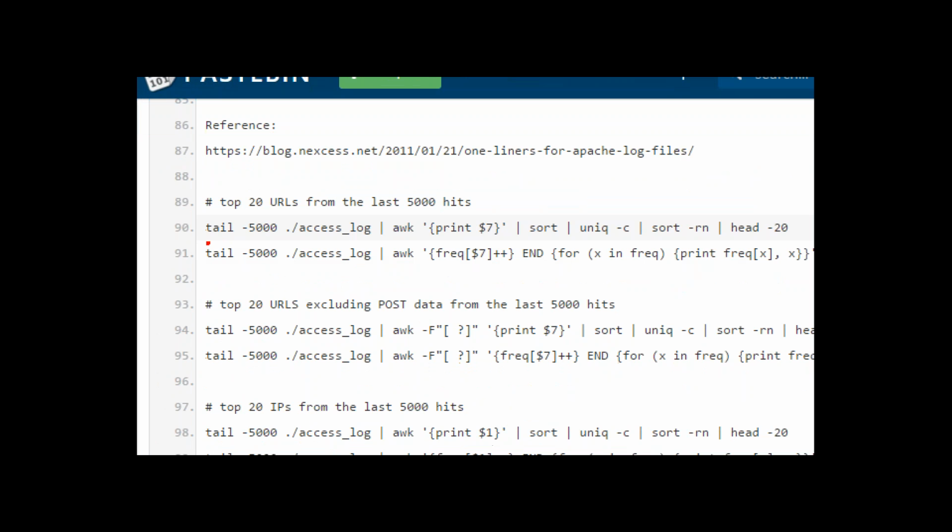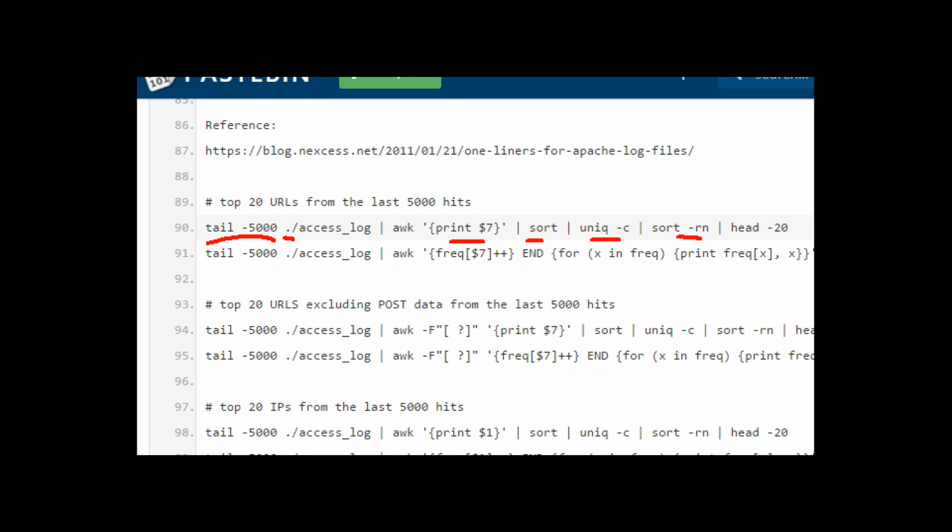So you see that this command starts with tail 5,000. Okay, so give me the last 5,000 lines of this log file. Okay, the / lets you know that the log is in the current directory. So I'm in the log file folder right now, or wherever the log file is at, and I say, okay, let me get the last 5,000 lines of this log, and let me get field number 7. Let me sort it, unique it, and count them.